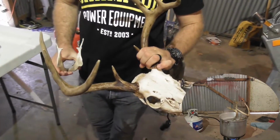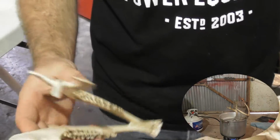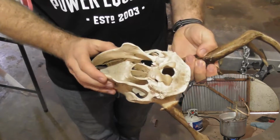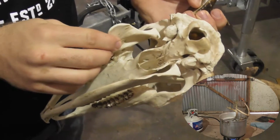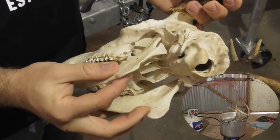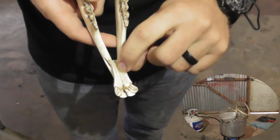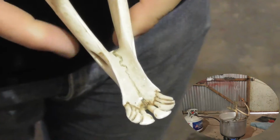So just to show you real quick what we were talking about earlier, how that jaw comes off, I went ahead and did this one just for fun. Here in the eye cavities, that is how that jaw locks into place. And right here where these points are is where those two tiny bones were that you have to try to cut through. You see, that's what you're trying to cut around, and that's how that lines up there. And then we'll set this down. I'll show you what I was talking about with the jaw. You can see where I had to glue it back together because it wants to split apart on you. So whenever you're power washing it clean, you've got to be really careful.